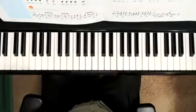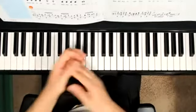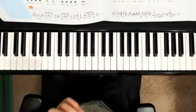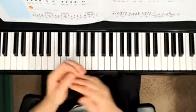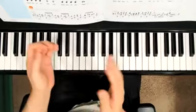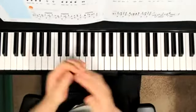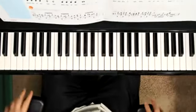Quarter notes, quarter notes, everywhere I look. Measure 13. How did they escape from my piano book? I have no idea.